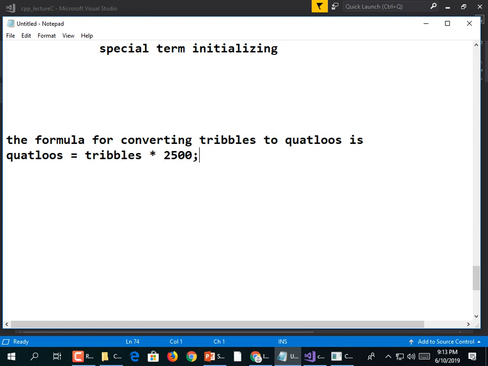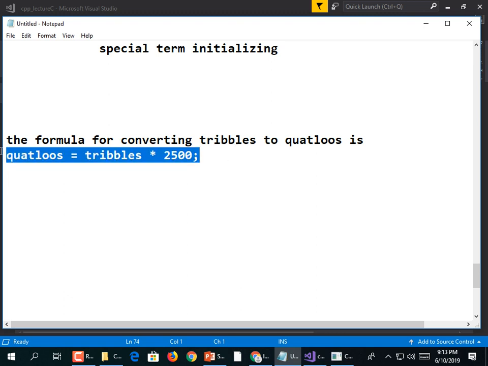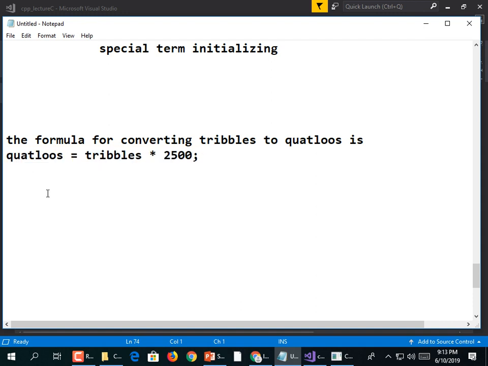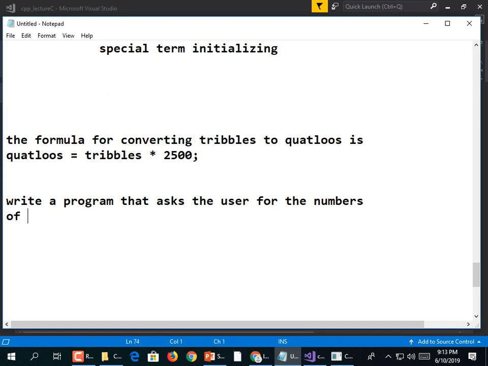I just totally made that up. So before they learn better, some folks will do this, and then I say write a program that asks the user for the number of triples and calculates and prints the number of quatloos.